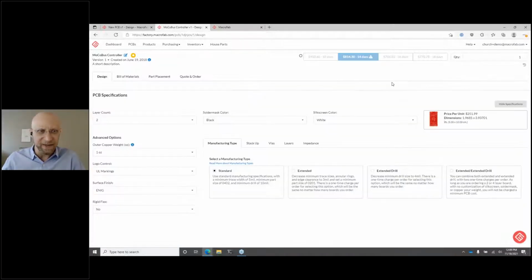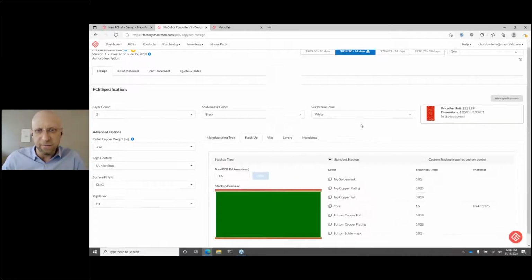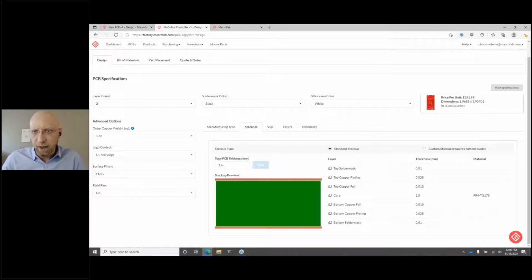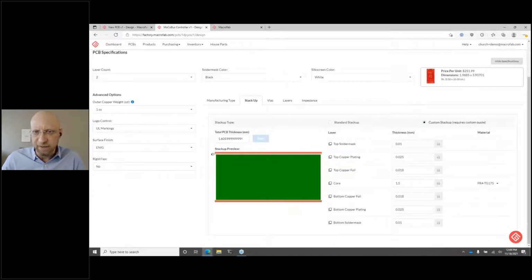Opening the PCB specifications, now we have a lot more control. We try to extract as much as possible, but in a lot of cases with a lot of EDA tools, they don't always provide us all of the information we need. Now, obviously, we can do some basic things like controlling our solder mask color and our silkscreen, but we can also take full control over the stack up. We can come in here, we can specify the individual layers, the material in that stack up, etc.